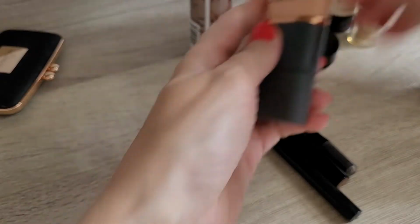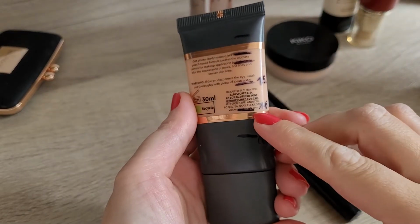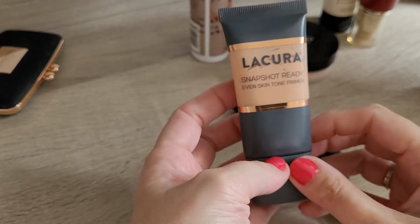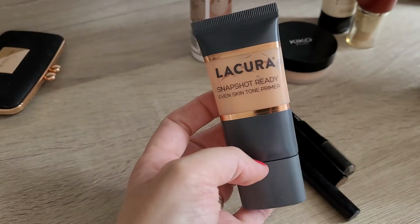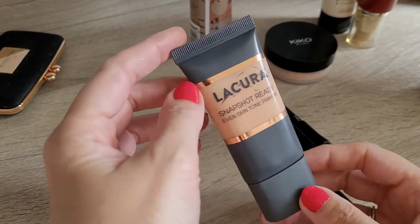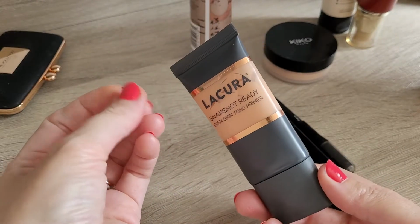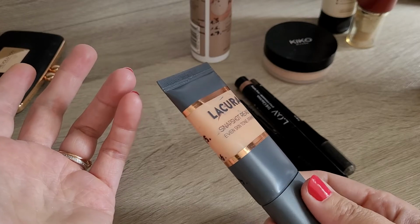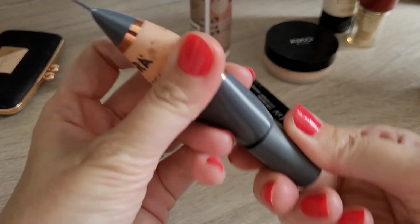Then primer, I still really try to use. So last time we were here, now we're down here. So hopefully a month and a bit is left with that one. The Lacura Snapshot Ready Even Skin Tone Primer. I can't use too much of it because it blocks my pores. I think it's a Smashbox copy, but it also reminds me a little bit of the Benefit Professional Primer. From the consistency, let me actually show you.